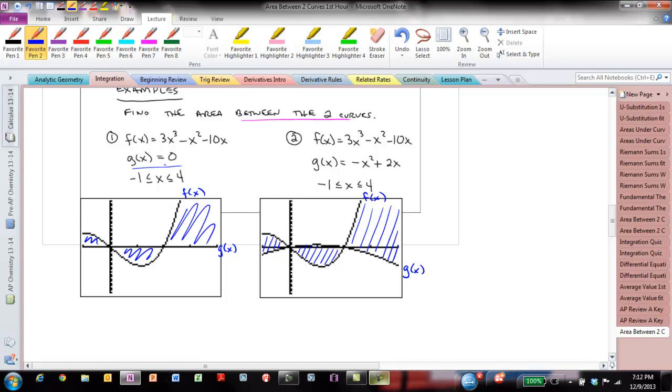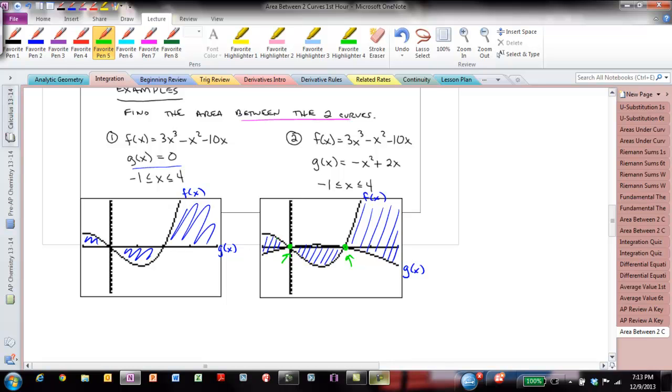And so what we've got to do is still in those 3 steps, we've got to set these two functions equal to each other. Because those points right there, those matter. Because what happens at those 2 points is the only places where they cross, those are the only opportunities that the curves have to switch who's on top and who's on bottom.